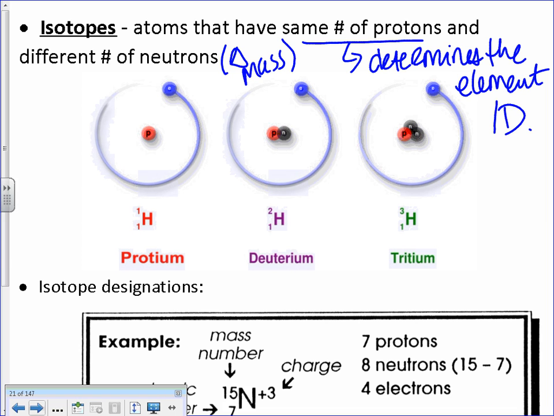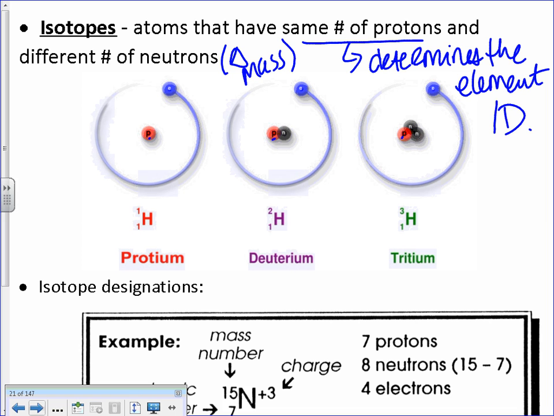And hydrogen, I know it's hydrogen. I don't even have to look at these symbols here. I know it's hydrogen because what do I see in the nucleus? 1 proton. That's it. 1 proton all the way. 1 proton here, here, and here. So I can also see in the nucleus what is changing.